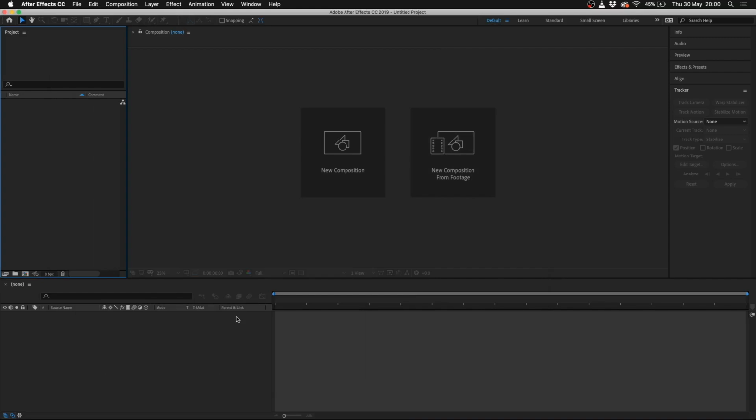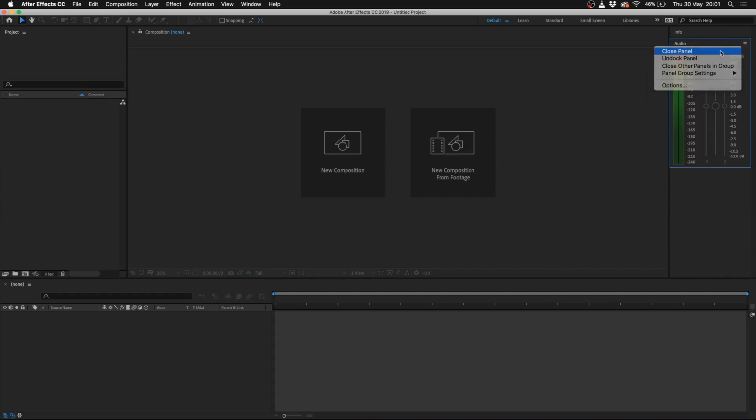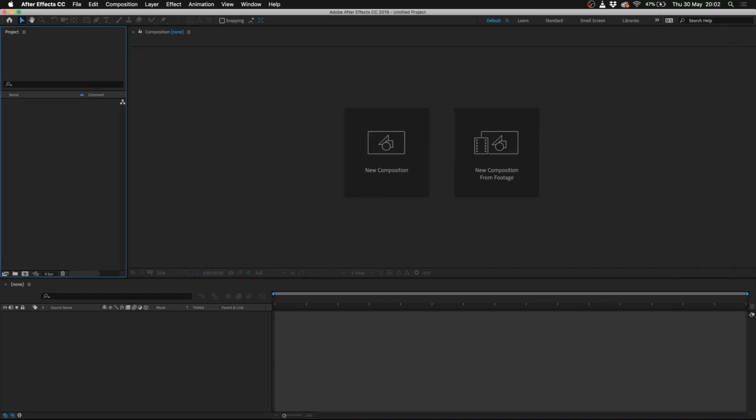Now, first of all, let's open up After Effects. Now, this is what it looks like. It can be a little bit daunting if you've never opened it before, but all we need are these three panels. The composition panel, where our character is going to be visible. The project panel, where we keep all of our artwork and comps, just in case we need them later. And down here, this is where your layers are going to be. Over here, we can close the tracker panel, close the align panel, close effects and presets, and even close the preview panel. Audio, info, close them all.